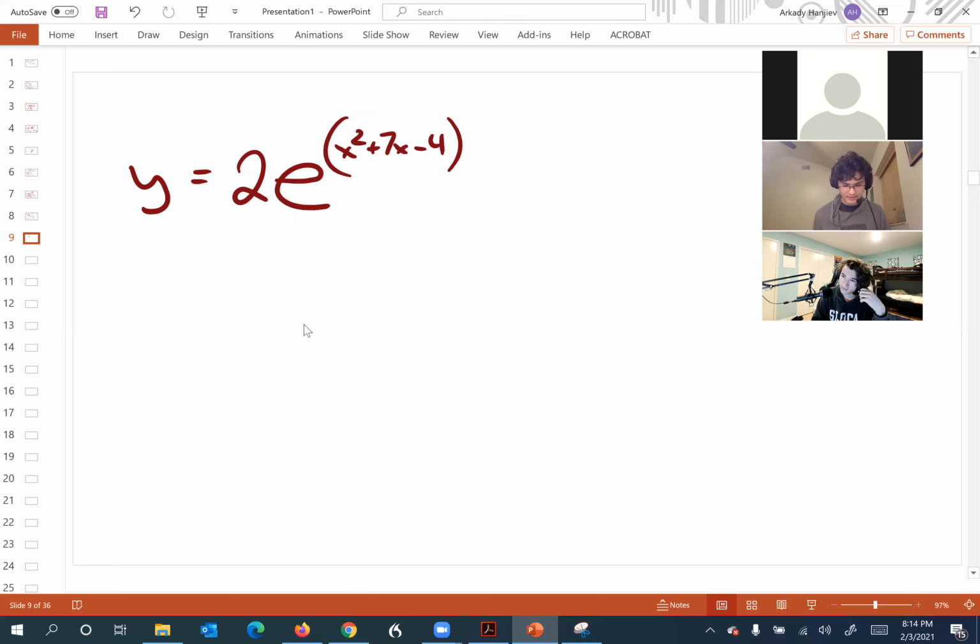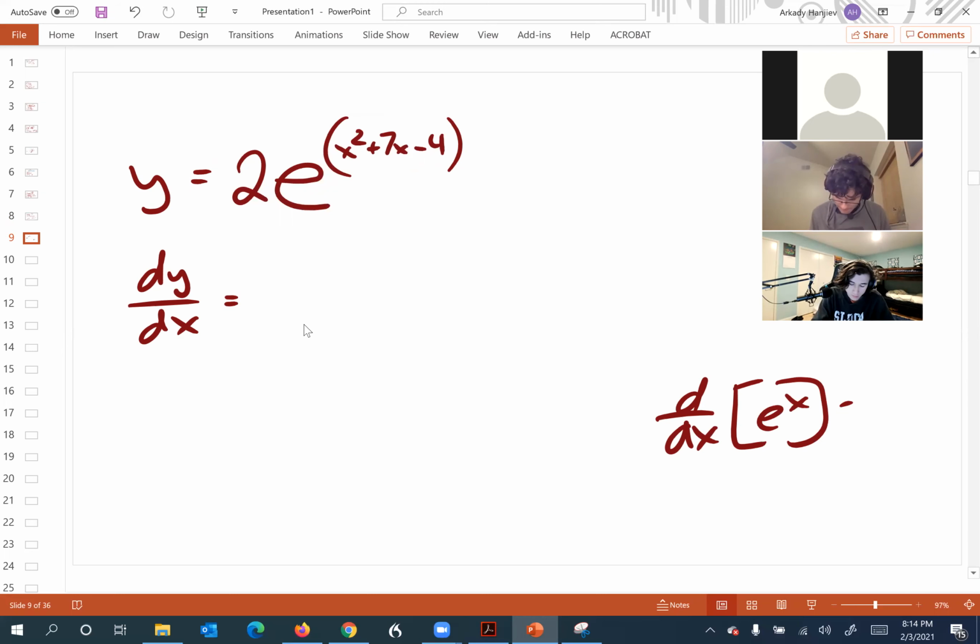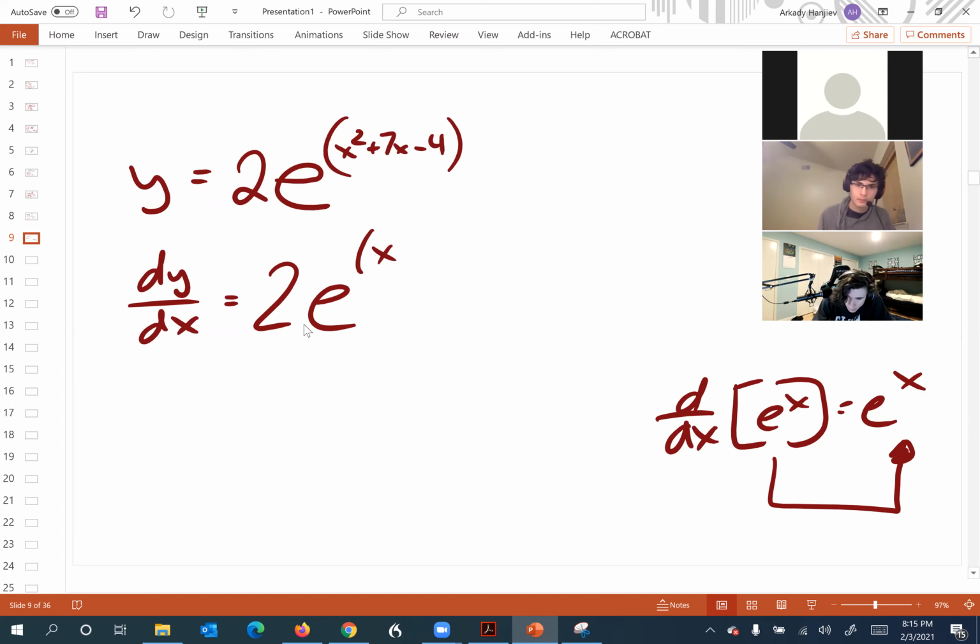So in this case, the 2e to the that stays the same. Does the 2 disappear at all, or does it stay there? I'm looking for my rule right now. For any constant function, it is going to stay where it's at just because it's a constant. Okay, so the 2 is going to stay there in front of the e. And then we're going to take the derivative of e, but the derivative of e is exactly the same thing. So that derivative is done.